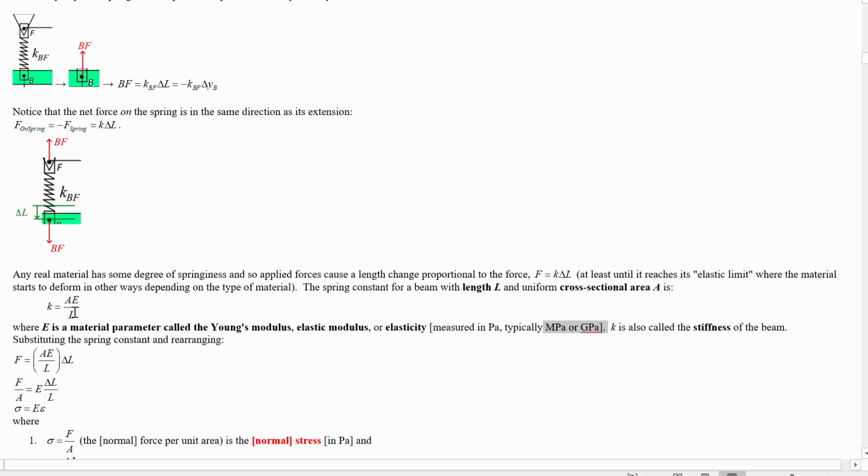So this stiffness then is something you can think of as, okay, well, that certainly should have some material parameter dependence. But what about A and L? Can we get some intuition around that? Why should it be proportional to the cross-sectional area? Think about springs like this. If you put another spring beside this, you double the area, then you've got two springs. And if both of the springs move the same distance, if you have them still extending by delta L, then they're going to respond back with twice the force. So of course it should be proportional to the area, for the same reason that two springs in parallel will have double the spring constant.